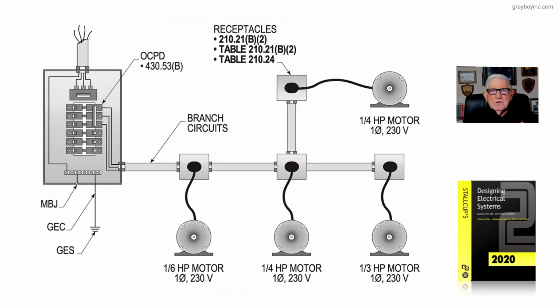Now this illustration deals still with using, in this case, fractional horsepower motors on a 15 amp circuit breaker, inverse time. But we have to protect and start the largest motor and protect the smallest motor by this rule. Now notice you could have other loads involved here too when we're applying 430.53(b) of the code. Now notice these are cord and plug connected, as you see in the illustration 18-30.